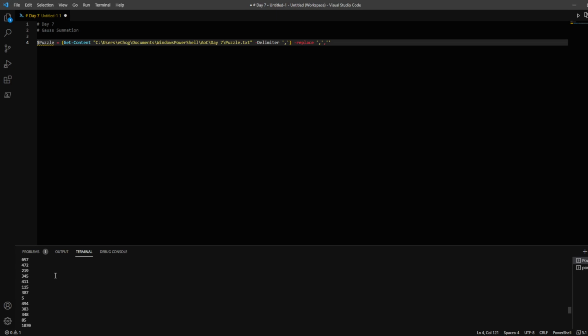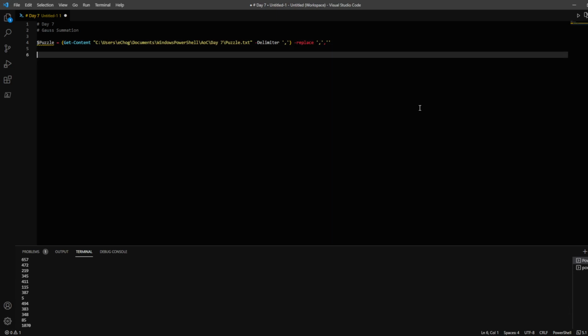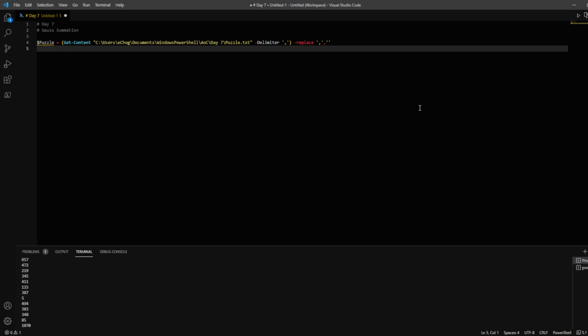The ones where they have to move the least amount of spaces, if we can have one crab move 1 and all the other crabs move 2 or 3 instead of all the crabs moving 17, we're in a much better spot. So all we need to do is sort them.